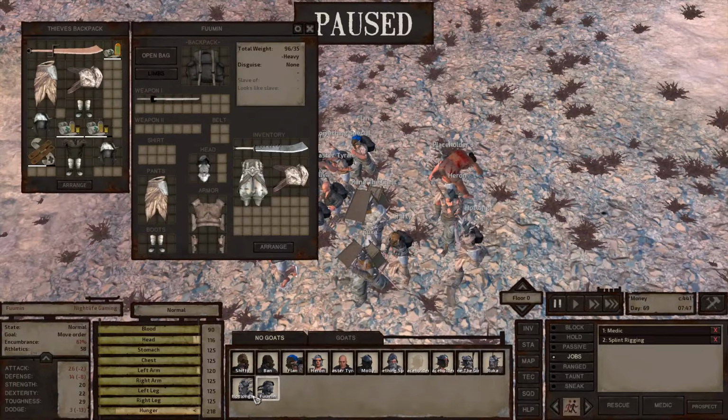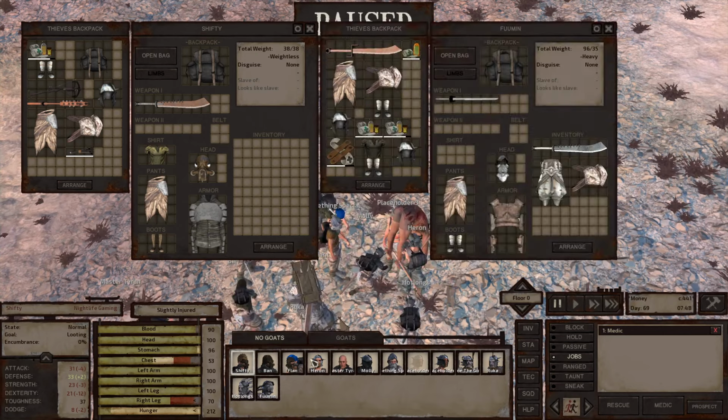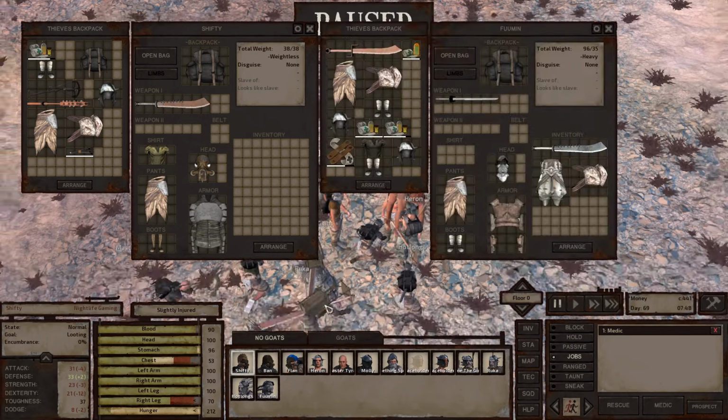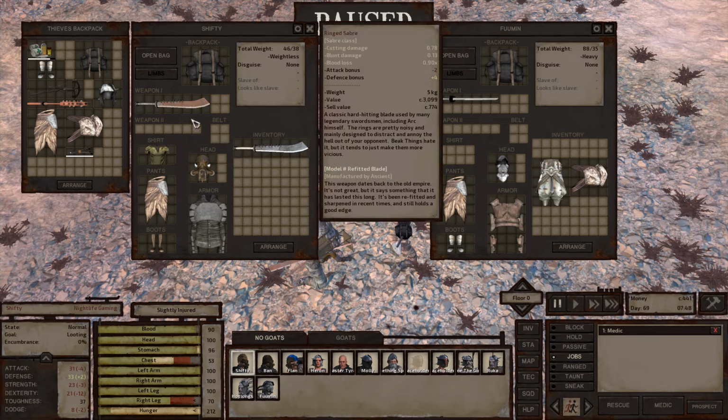And it really wasn't bad. We only got one person downed in the process. Be sure to heal him up too so he doesn't die. Otherwise, he's worth half. Good point. I will do that. I'm gonna just grab this saber though. Look at this thing. Dust King. Cutting damage 1.48 and then 0.28 for blunt damage. Pretty good. Very good.